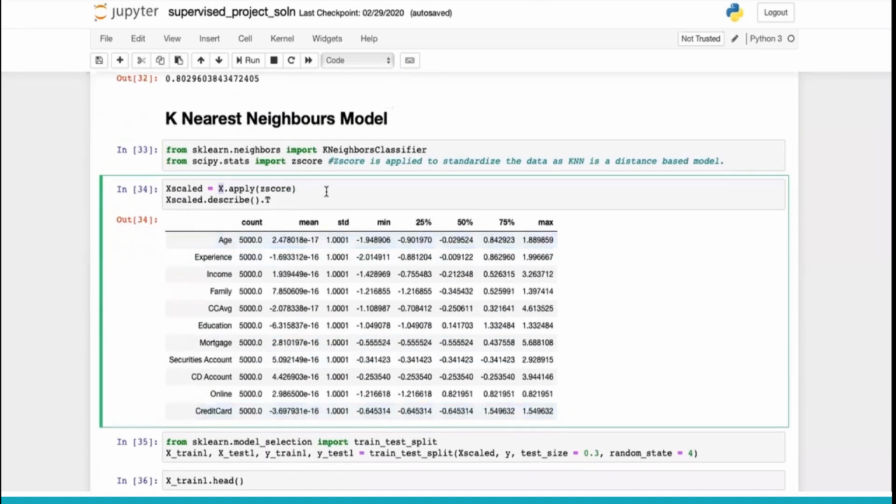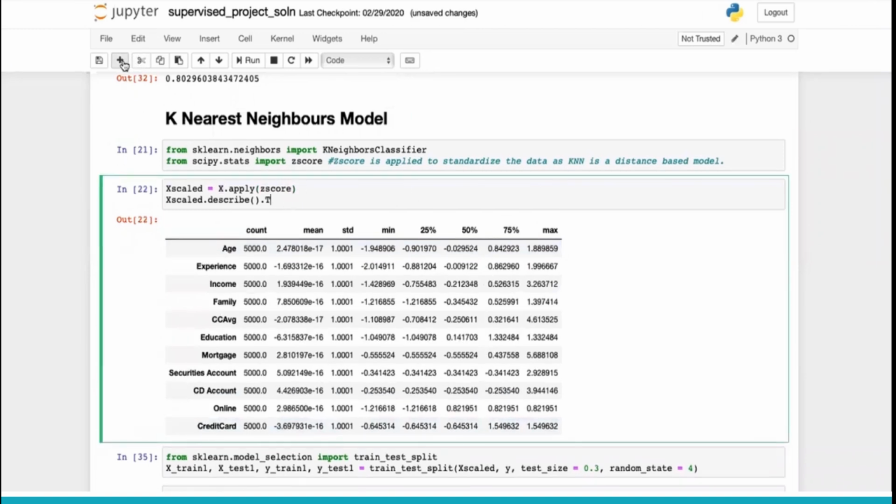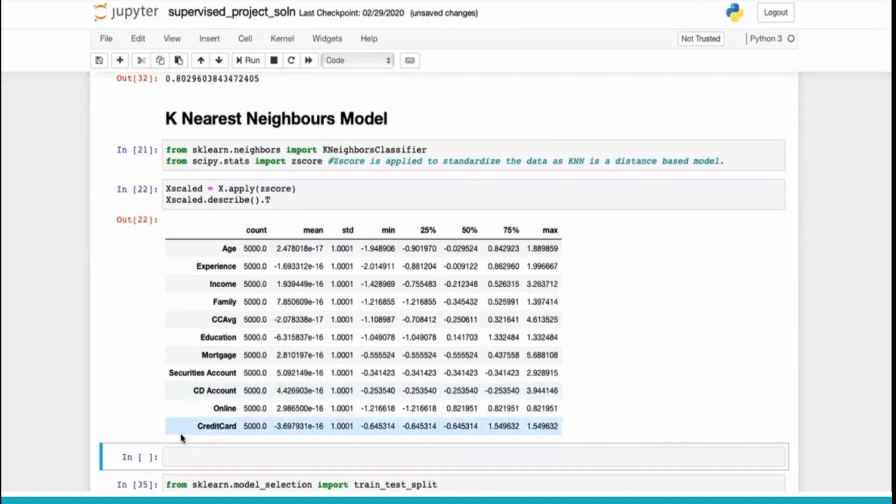If you want to see, I will show you how x scaled looks. x scaled dot head.